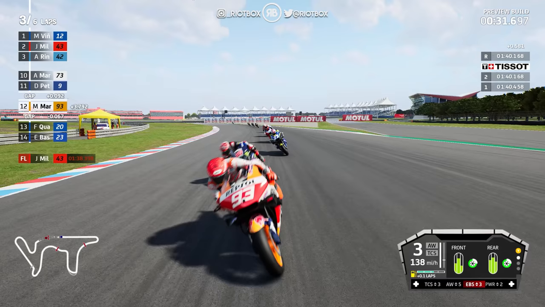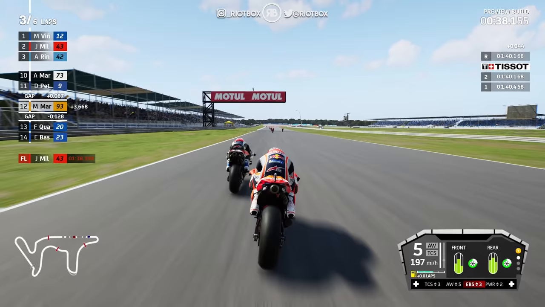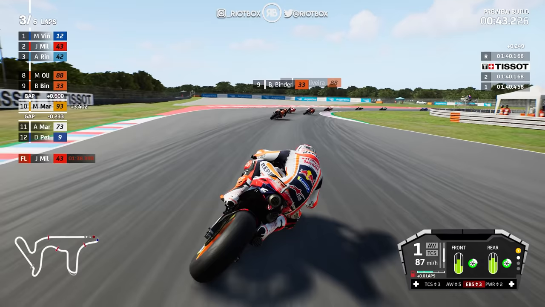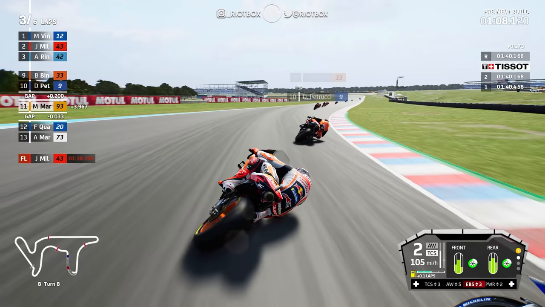Oh, we've been overtaken. These AI are strong. Here's Quartararo. Aha! Get him back. Down the straight into the braking zone, back into the top 10. Oh, I've run it so wide there. Just snapping the brake. It's when you just pull the brake too hard. You have to modulate it heading into the braking zone.